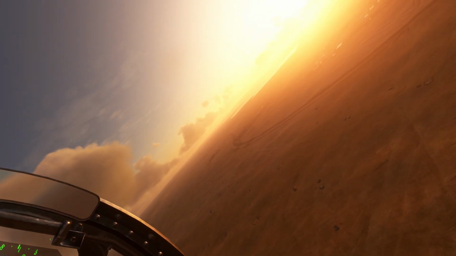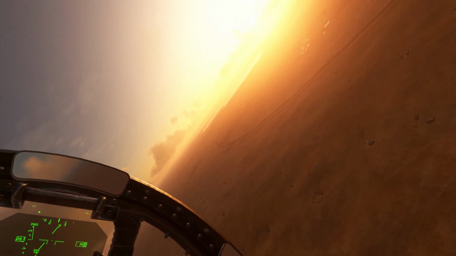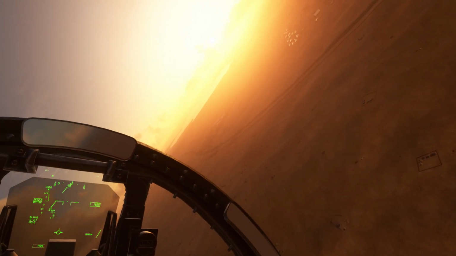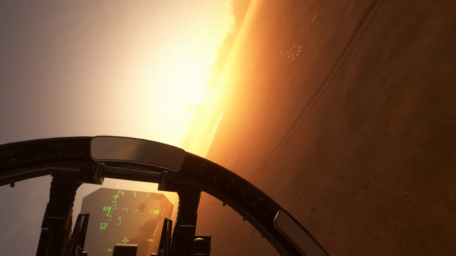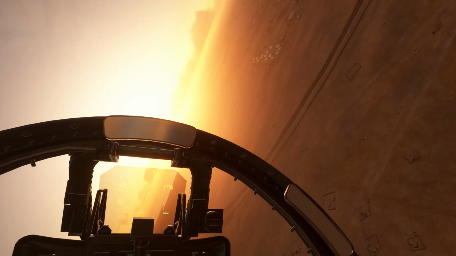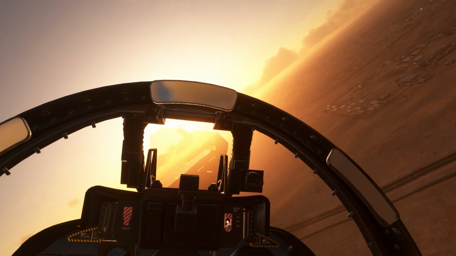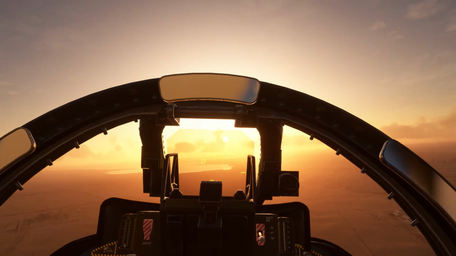Full burner. Get back to about 300 knots. I'm going to fly right into the sun, which is always fun. But you've got to do it sooner or later.